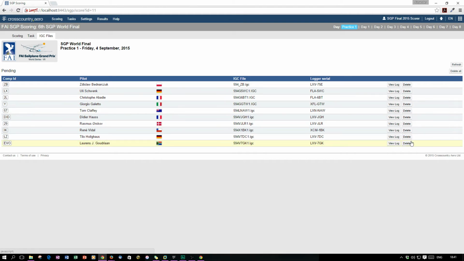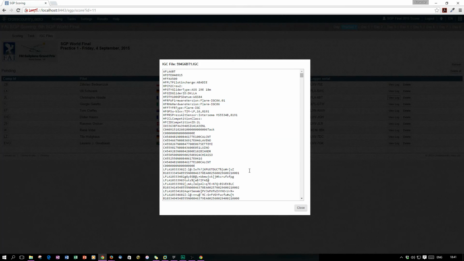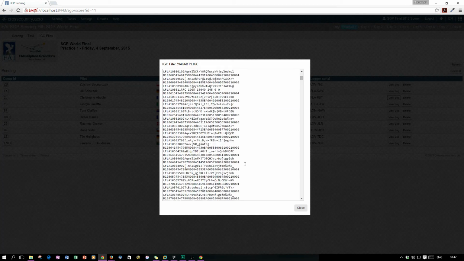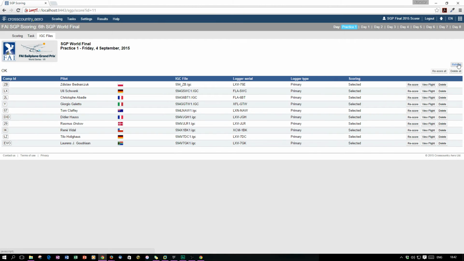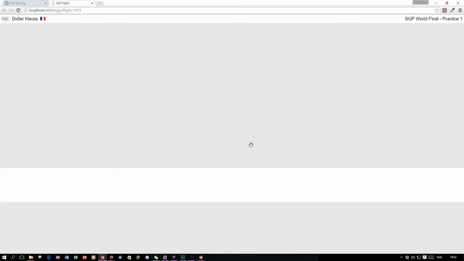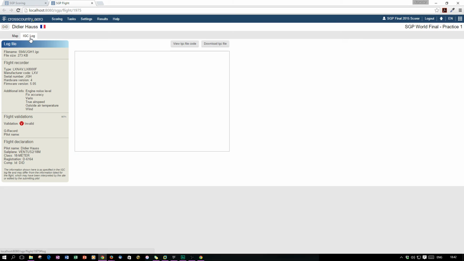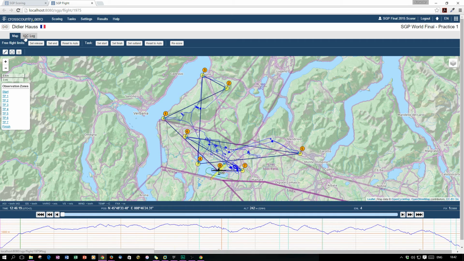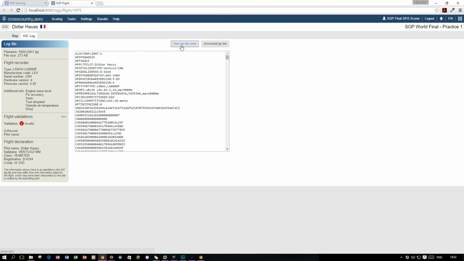Okay. Incidentally, if you need to actually view the log of the file that hasn't been scored, you press view log, and here's the raw log file. This option is not going to be available once you have scored a flight. There you go to view flight, but you can still see the IGC log from the tab on the actual flight saying view log.